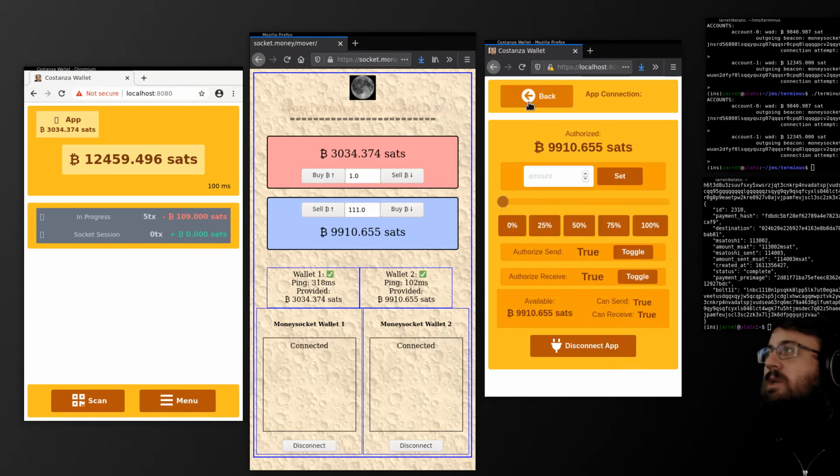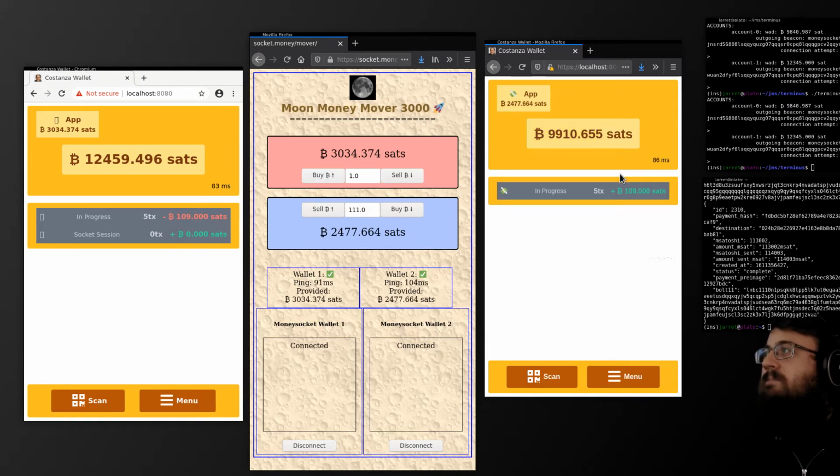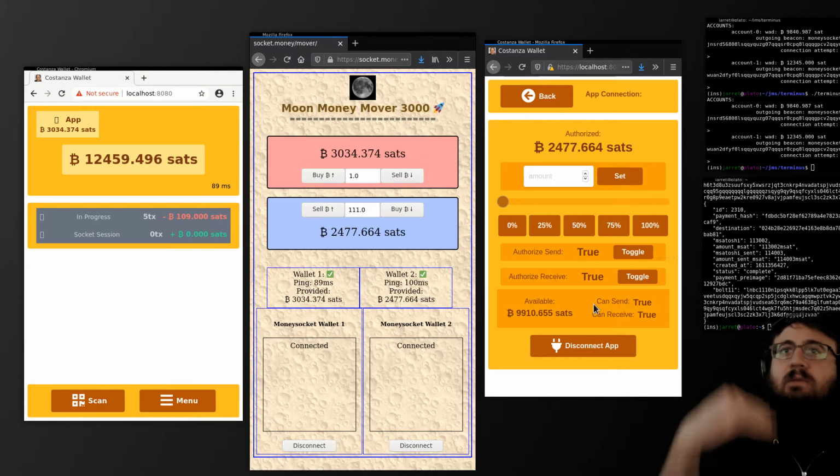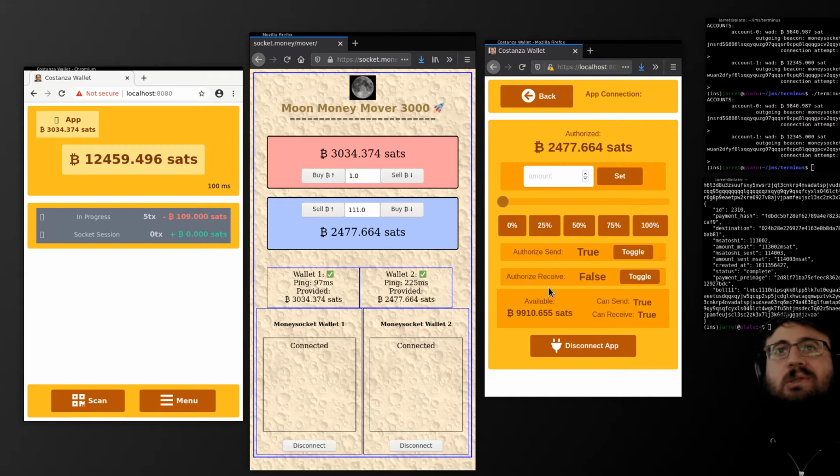Oh, just one quick thing on the permissions, because of course you can redo this. You can also toggle the connection upstream, so the provider that's the terminus in this case, but it could be another wallet, it could be something else. They have their permissions for whether they can send or receive. But since we're providing the connections for upstream on that, we can deauthorize a receive or deauthorize a send. So if you're a merchant, you're not going to be sending anybody money. You're only there to receive money. So it would be sensible to set these permissions such that the other party knows they're not going to be able to request any money from you. It's entirely a one-way process. So that all works.